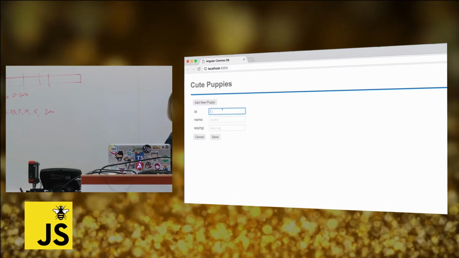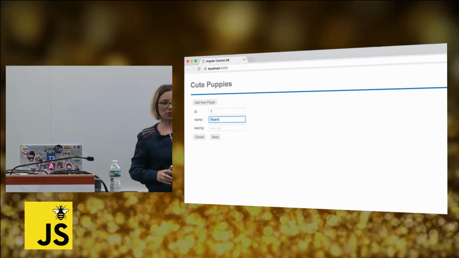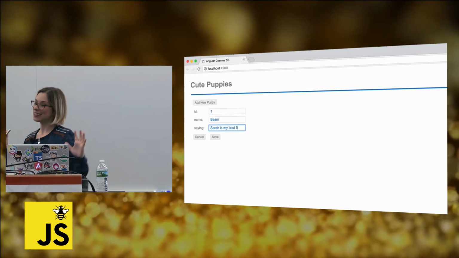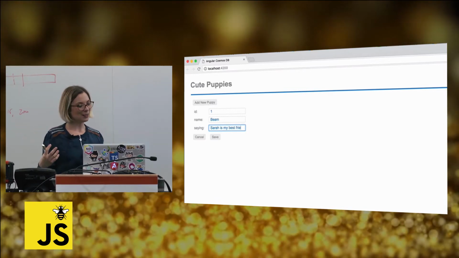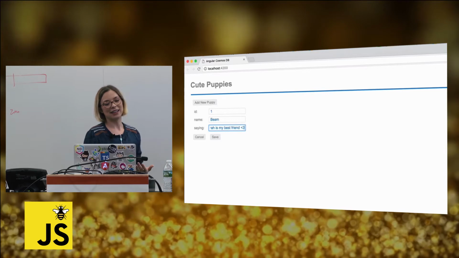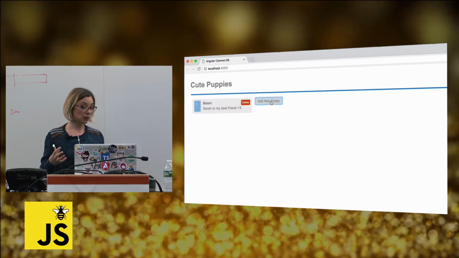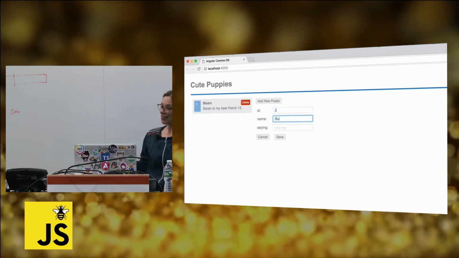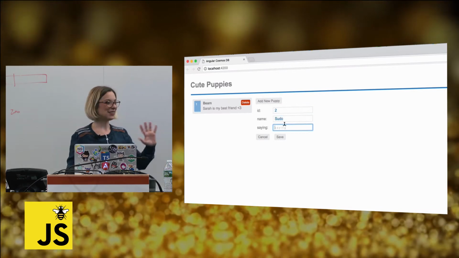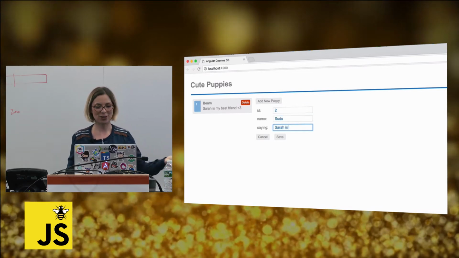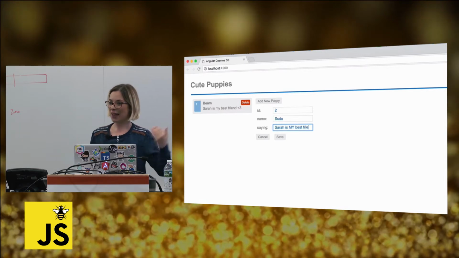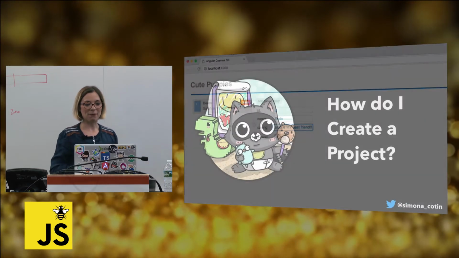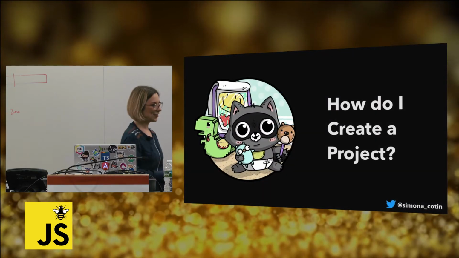We're basically looking at this web page, which is just a single page that lists cute puppies, and we can create puppies, we can edit puppies, we can delete puppies. Nobody wants to do that. But we have the option. So this is your traditional CRUD operations. So this is what we're looking at. Okay, and then we can get started.